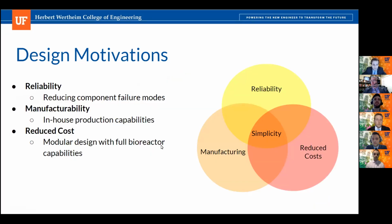Some motivations for our design included reliability, manufacturability, and reduced costs. By reducing the complexity of individual components and in turn the overall assembly, we wanted our bioreactor to limit the possible failure modes and ensure a robust overall design. Through the utilization and combination of different OTS components and easily manufacturable custom parts, we wanted to ensure straightforward production and access for our customers. And finally, we strive to create a modular design that featured fewer components with interchangeable customization, while still ensuring full bioreactor capabilities, which circles back to our main goal of simplicity.